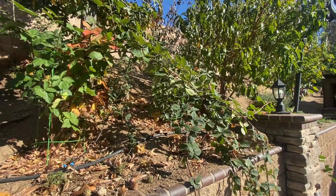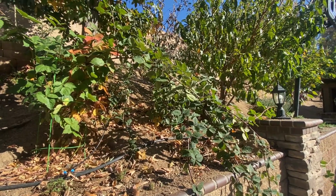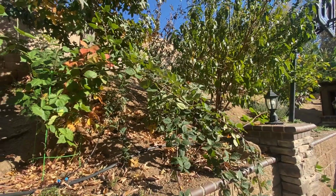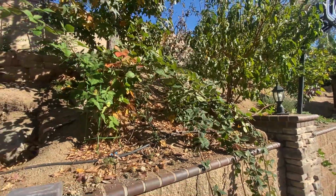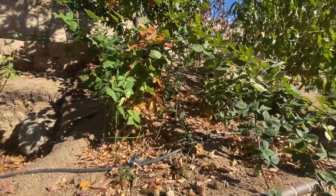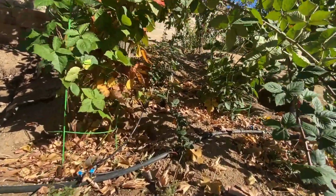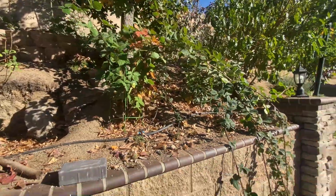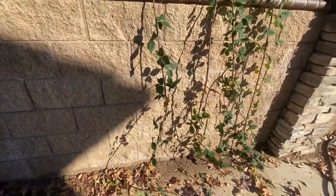All right, we're going to do a super quick walkthrough of the orchard. Try to cover it all in about 2 or 3 minutes. Let's see if we can speed through it. We're going to start off with the berries and the stone fruit section. Right here are a couple of blackberry clusters. These are producing fruit, doing very well. They're super long. Look how they extend all the way down.